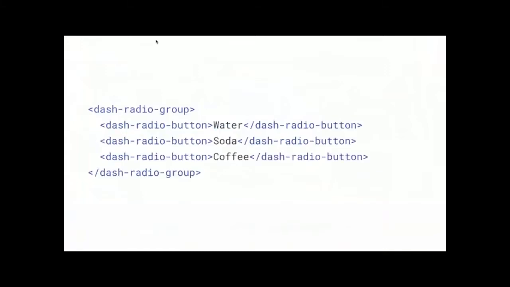This is what I want my final markup to look like. You'll notice that there are no ARIA attributes on these elements, and that's because I'm going to have the custom element definitions actually self-apply those attributes. And so this means someone using my component doesn't really need to know about the implementation detail of ARIA. They can just use the component out of the box, and the component will do the right thing.